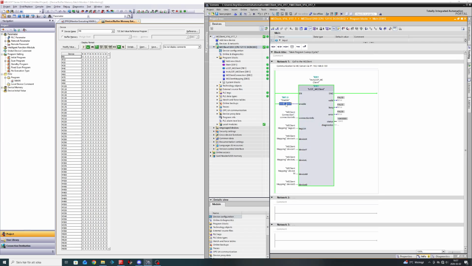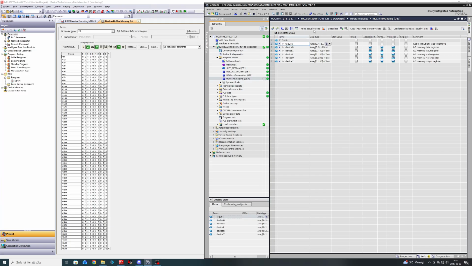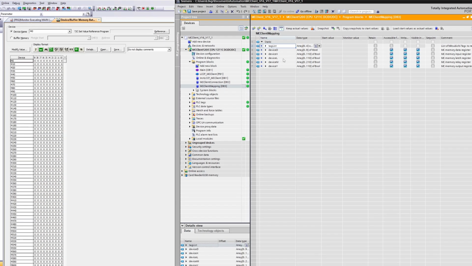To start the communication, we need to trigger the Enable input. If the connection works correctly, the valid output will set to True. I will now open up the device memory and then its Tag List tab.